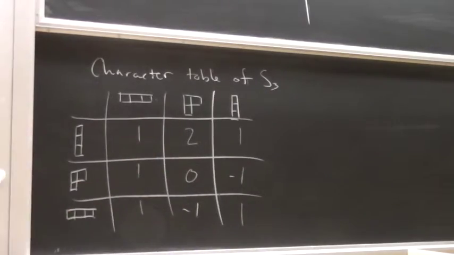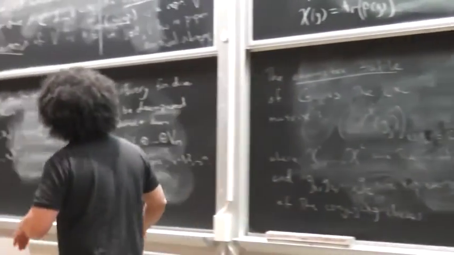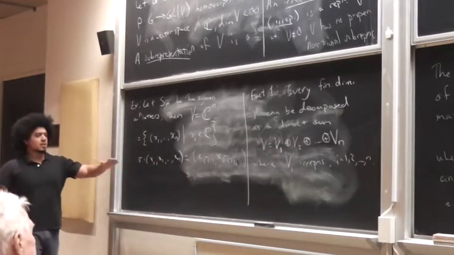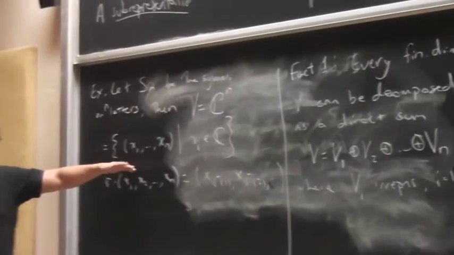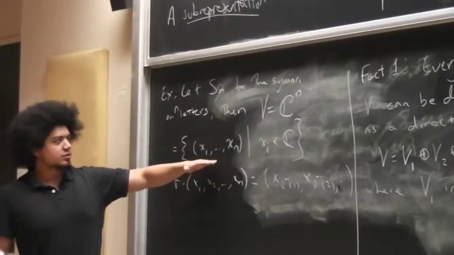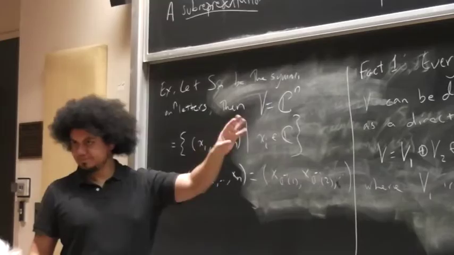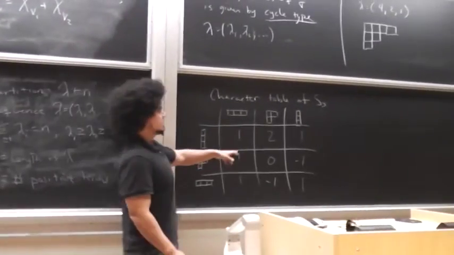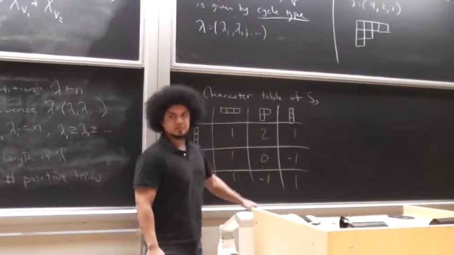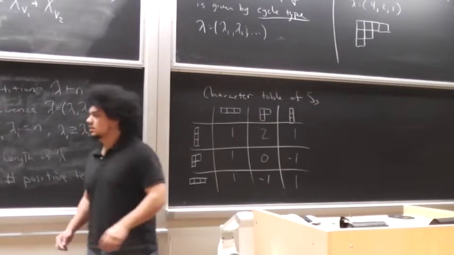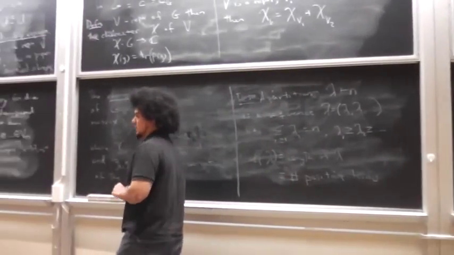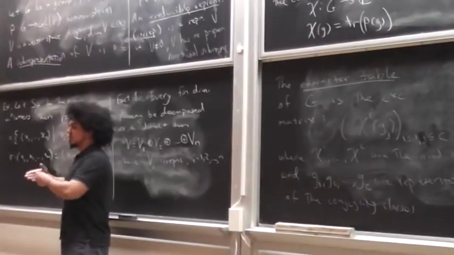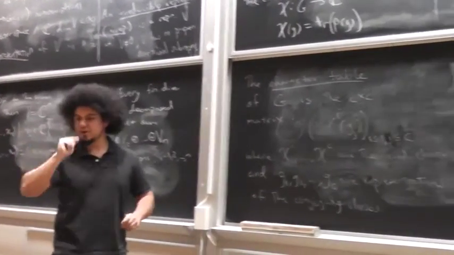And in fact, you can get the standard representation from the permutation representation by modding out, or taking the orthogonal complement to the vector 1, 1, 1. That's irreducible. And it corresponds in the case of n equals 3 to this one. But the trace of the identity matrix is the dimension, for general n. For this one, it's the subspace orthogonal to 1, 1, 1. So it's 1 less dimension.